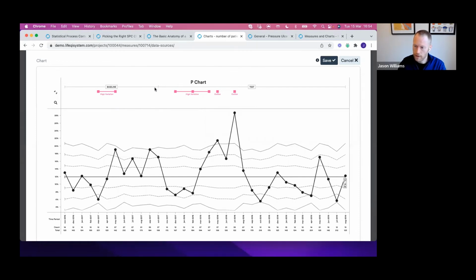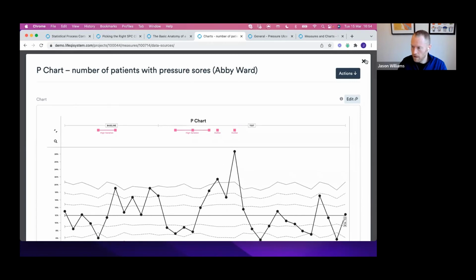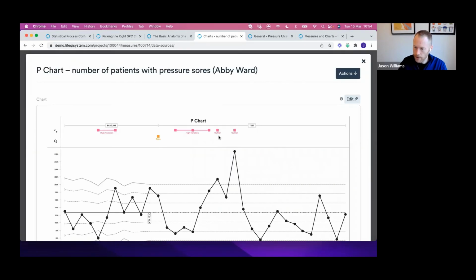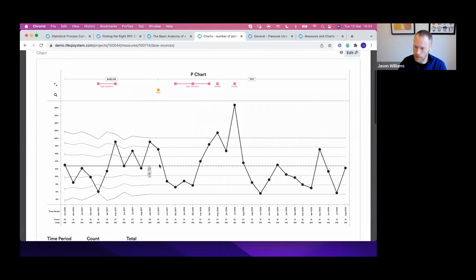So you can see at the top now the chart's changed. The baseline phase is up to this point here. There's a little grey marker there, and it now says that we've moved into the test phase, so it's recorded that. If I click save on the chart and then reload the chart, it will have recalculated some of that data. By saving and reloading the chart, we can see some of the changes that have happened.